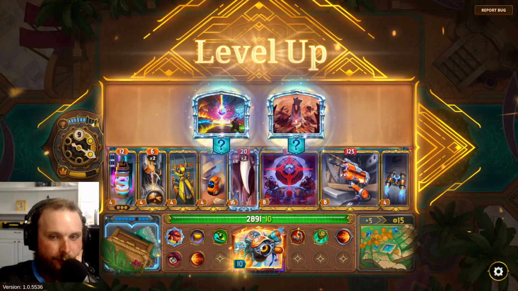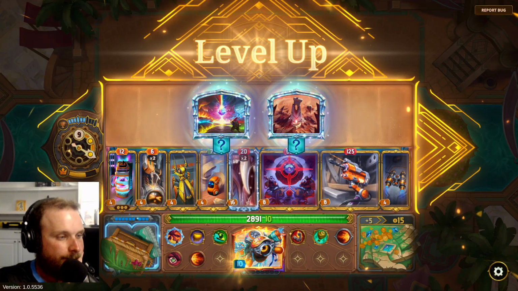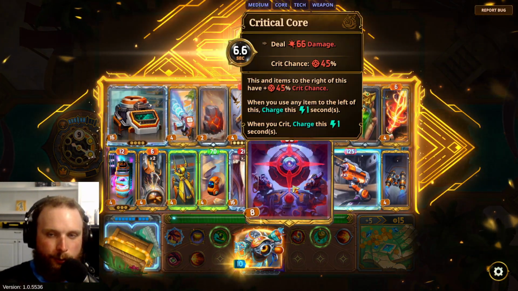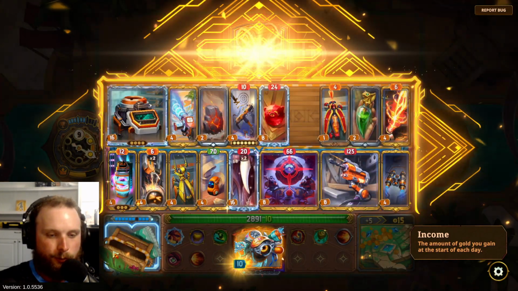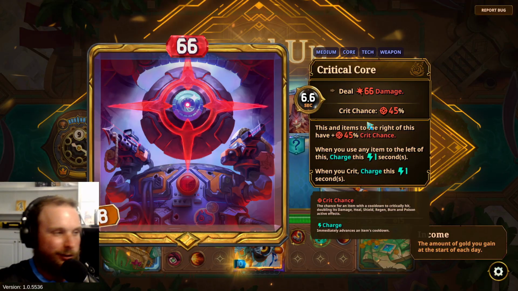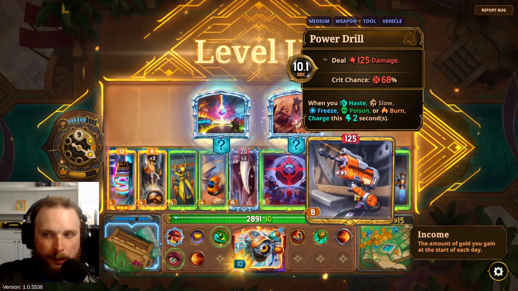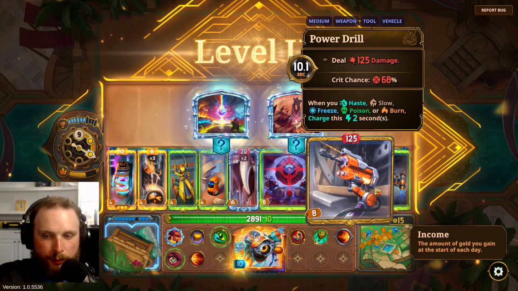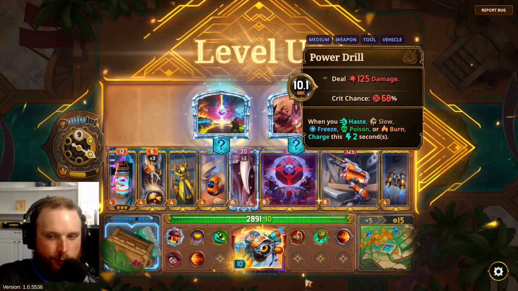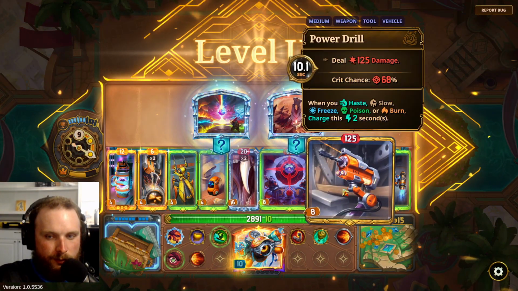Ooh, let's see here. Celestial Conduit's kind of nice. It's a little saddening that the crit core doesn't have any special interaction with crit chance, right? It just gains 50% crit chance itself. That's not exciting. We could do is put, we can, oh no, we can't reposition our board.